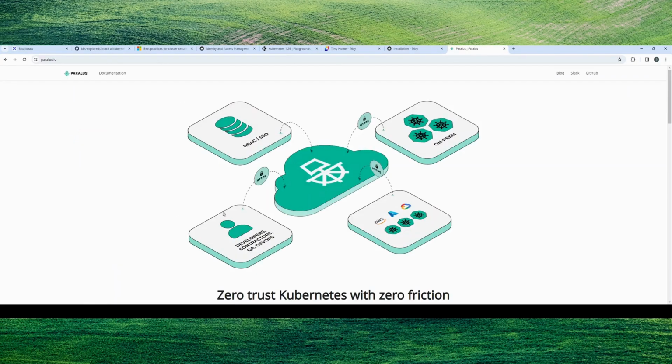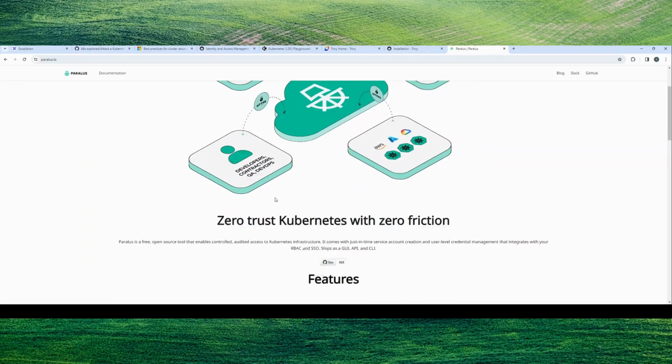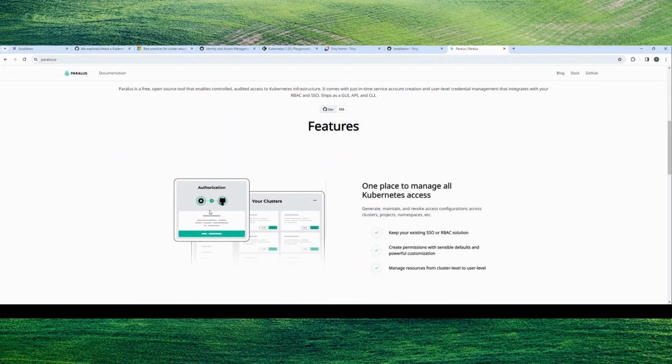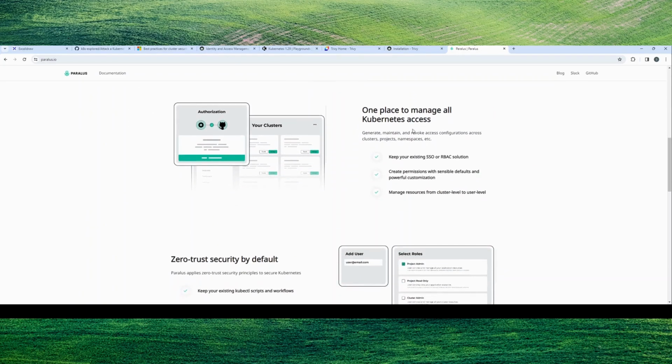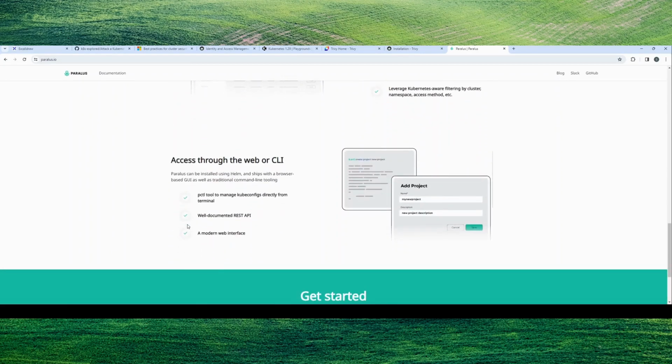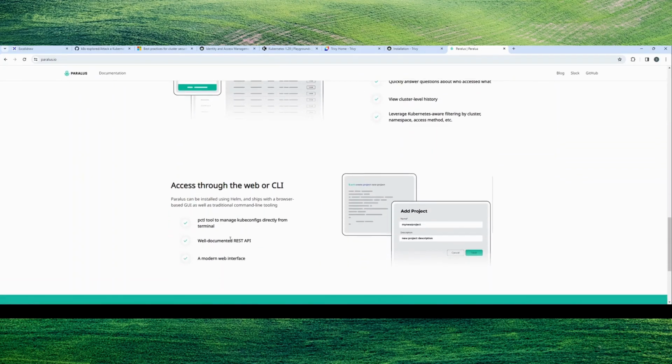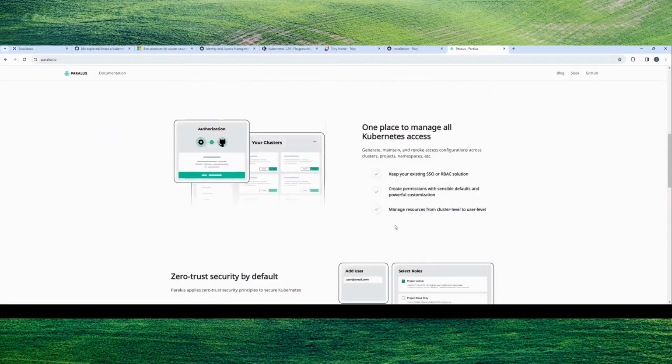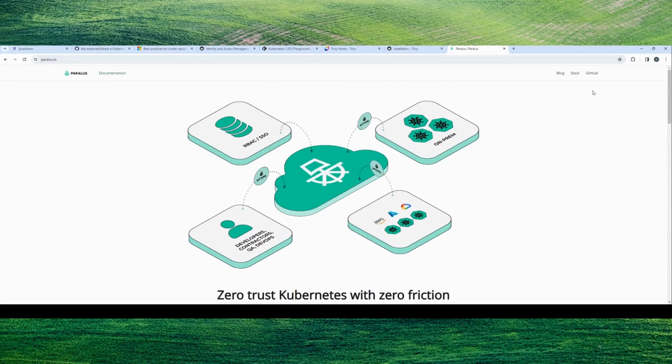I did a video on this, but this essentially acts as a proxy, if you will, in between your clusters. So one place to manage all Kubernetes access. Once you use this tool, you add clusters through typically their own custom backend. You have your kubeconfig hosted here, but then you also can segment levels of access through a user interface. So if I needed to access the cluster in a CLI or on the web securely, I could use a tool like this. This covers a lot further.